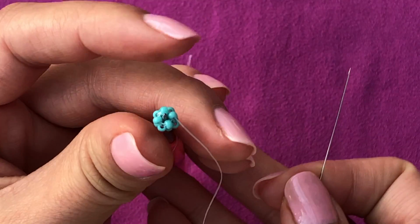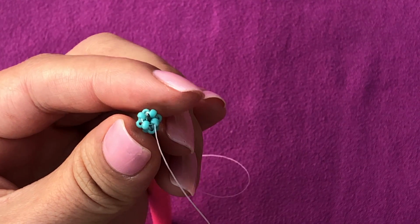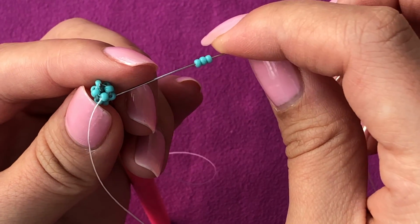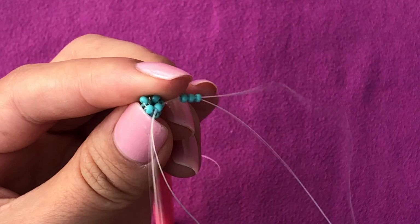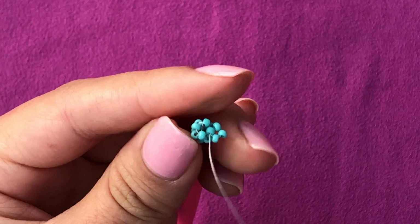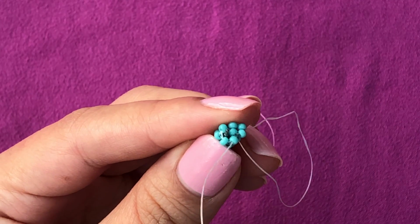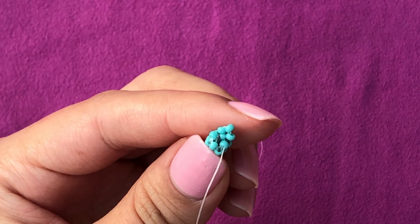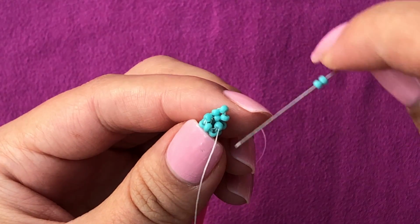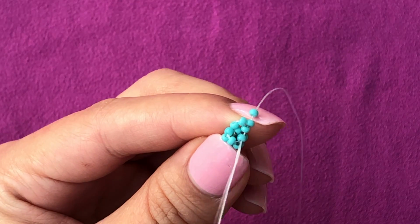Now we do 2 more. Pick up 3 11 O's. Go through the same bead your thread's coming out of. Go through the second bead of the floor. Pick up 2 11 O's. Go down the side of the last wall and straight through the floor.